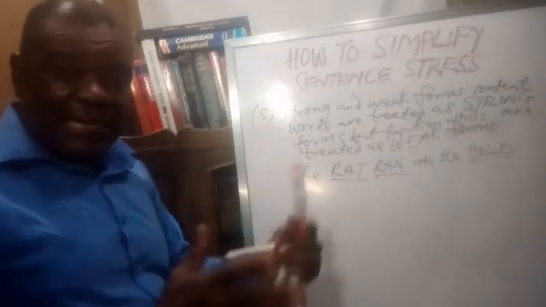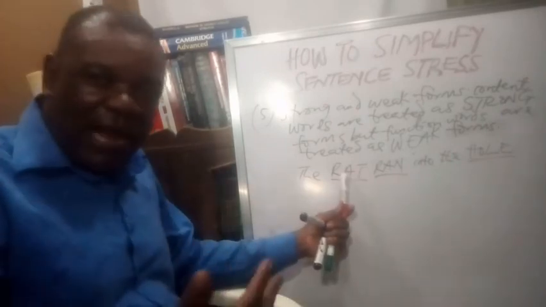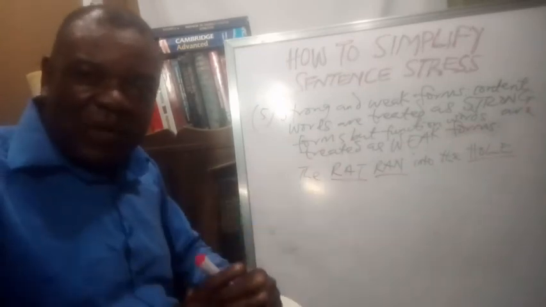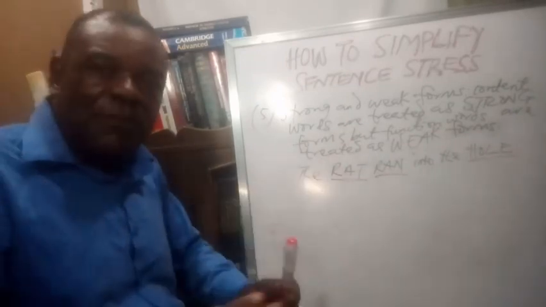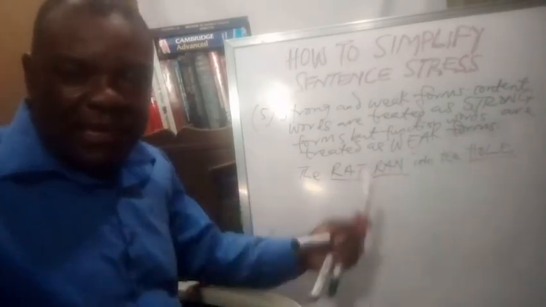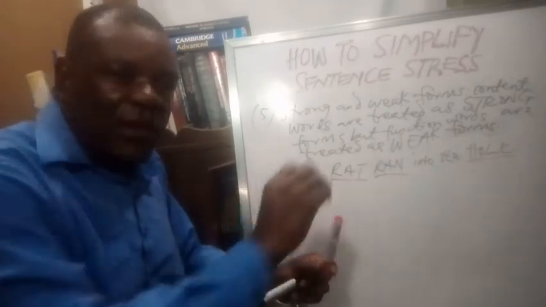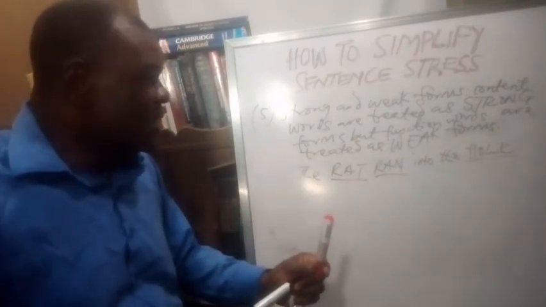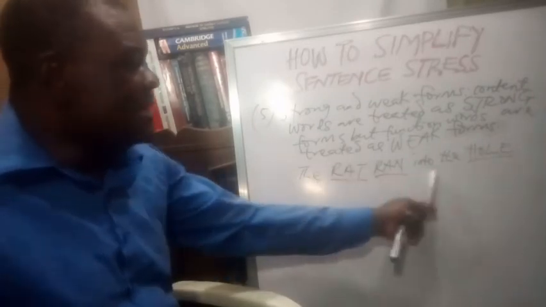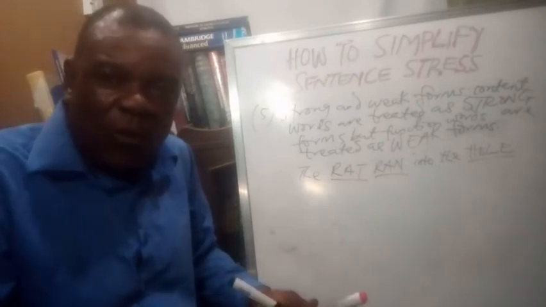thereby making the sentence incomplete, yet we can figure out some meaning out of the 3 content words that make up the sentence. Rat, ran, hole. And if someone says this, you can figure out the other ones. But if we remove these ones and we say the into the, it doesn't make any sense at all.